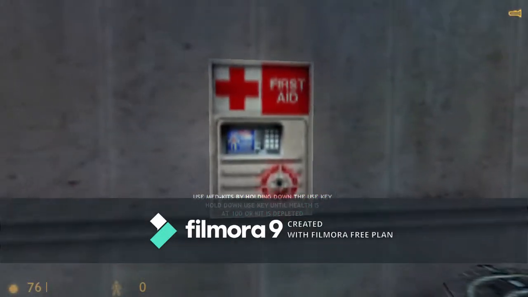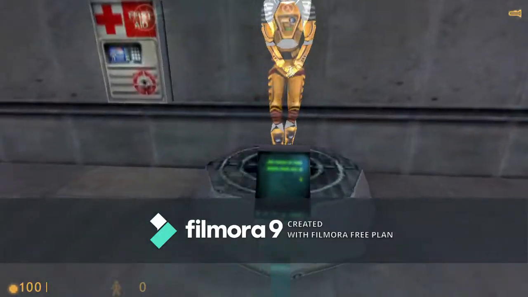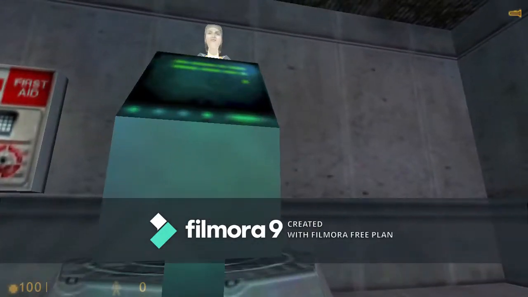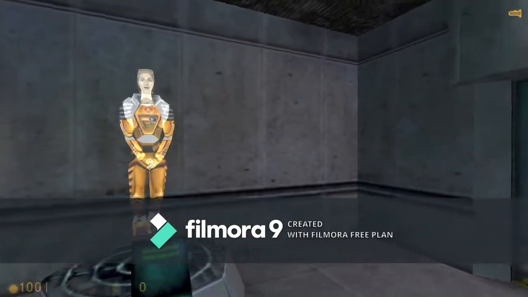Find med kits like this one throughout the Black Mesa compound. To restore your health, walk up to a med kit and press your use key. Your health will recover gradually until you are at full health or the kit is depleted. Once the light goes out, a med kit cannot be reused.